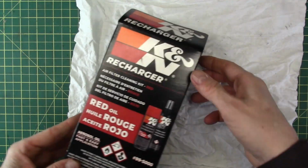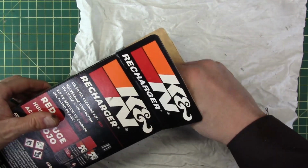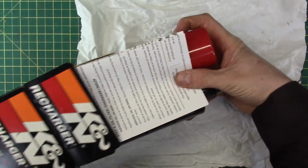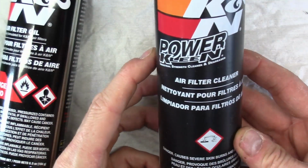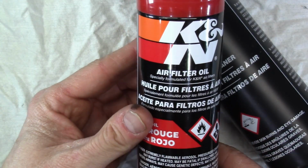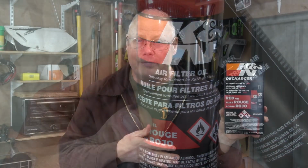Now to service this filter, I'm going to use this, which is a K&N recharger kit. It's used in the same type of filters and the same technology. It's a one-piece kit. It comes with a specialized degreaser and a specialized air filter oil that's in the form of an aerosol can. So this should be very easy to use. Why don't we get started cleaning the unifilter right now?